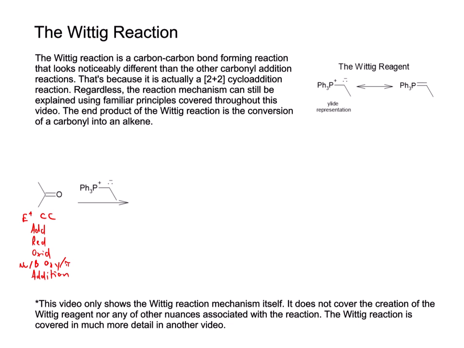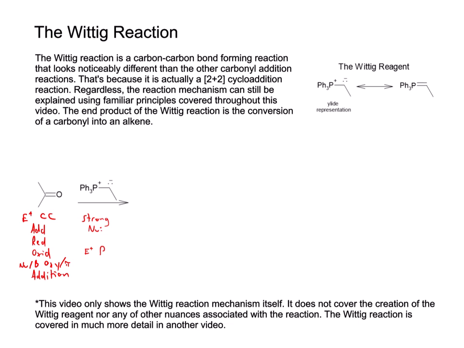When we look at the Wittig reagent, we should notice two things about it. First, we have a strong nucleophile. That is where we have that negative charge. However, we also have a positive charge on the phosphorus. So we also have an electrophilic phosphorus. So what's interesting about this is both the carbonyl and the Wittig reagent have a nucleophilic and an electrophilic site. So the arrows we're going to draw are fairly interesting.